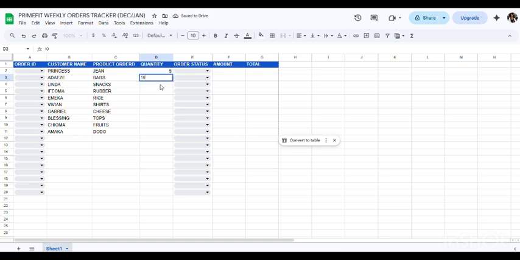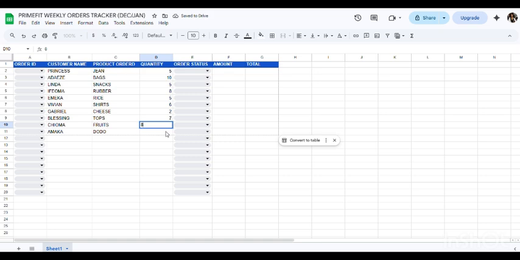The first one we inputted is 5, the next one is 10, the next one is 5, the next one is 8. After 8, the next one is 5. After 5, the next one is 6. After 6, the next one is 2. After 2, the next one is 7. After 7, the next one is 8. After 8, the last one on the list is 10.